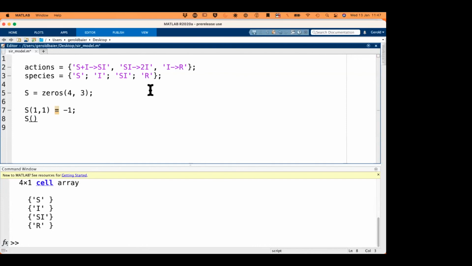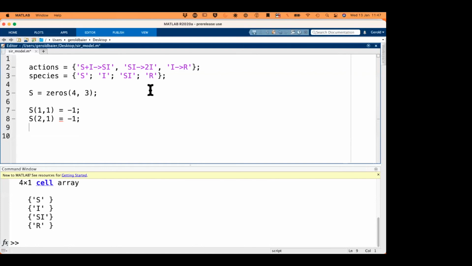And then very similarly, the second species in the first reaction will be the same. That's the I variable, the infected will also be taken away according to this model. We'll come to that setup later. So how many do we take? I take away 1, right, in that first action. So next thing is the third species, which is the Si contact pair. In the course of that first reaction will be +1. So this is all that we have from that first reaction.